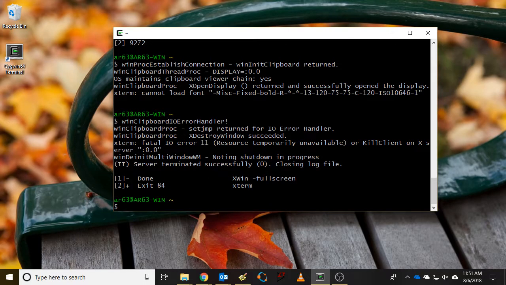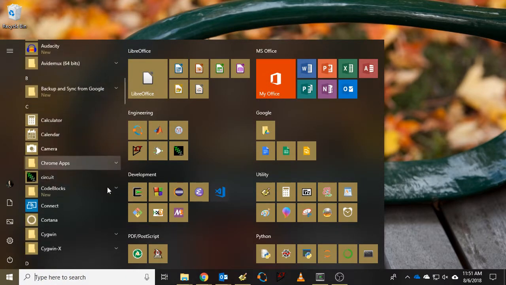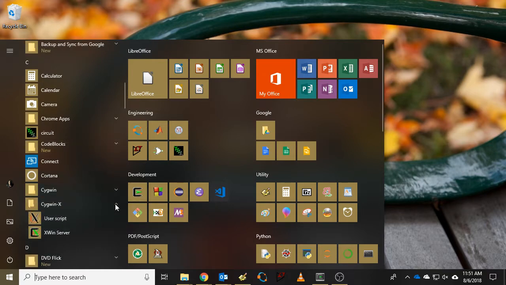So now let me show you some of the other, more user-friendly systems. I'm going to first run the default window manager, which is known as TWM, and I'm going to come down to my Cygwin X menu and click on user script. This will start up the X Windows server, and then it automatically starts up a couple of applications for me. I've got an X clock and an X term window. Notice now when I move the mouse pointer over the window, the title bar actually changes to show me that that window has focus, and so it will now accept the input that I type.